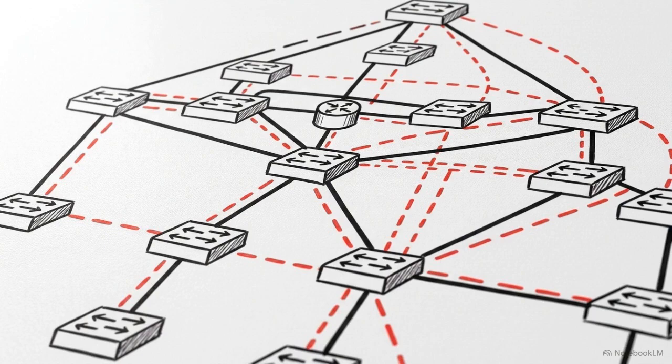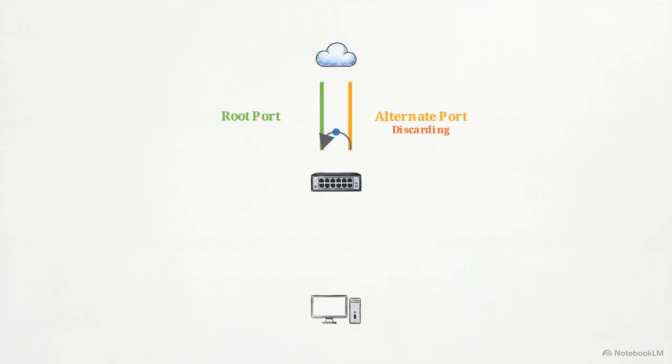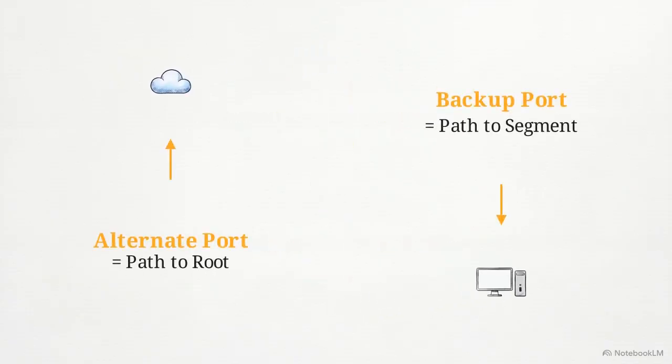Instead of waiting for a primary cable to snap, RSTP proactively assigns formal standby roles to the links it has blocked. The first is the alternate port, a pre-calculated standby path leading up to the root bridge. It remains locked in the discarding state to prevent loops, but continuously monitors the primary root port for failure. The second standby role is the backup port, providing redundancy on a shared local segment when multiple paths exist from the same switch. To separate the two, the alternate port protects the upward path to the root, while the backup port protects the downward path to the segment.